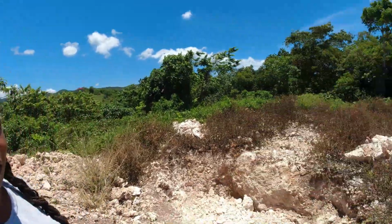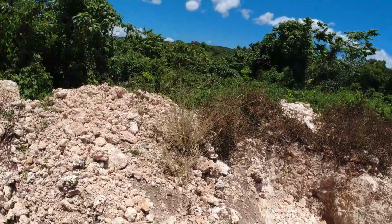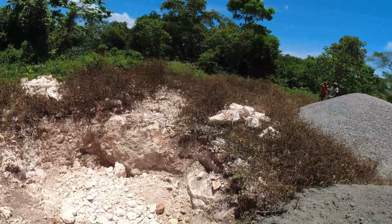And look at all of this brown, where our foreman had to spray because we did not listen, and the place got completely overgrown in about a month and a half. It doesn't take long for that to happen. This would not have happened had we put in the road and dug the cistern and the pit and so forth, and then got started on the building project right away. But we couldn't do that because we did not, and still do not, have our building permit. But we are finally making some moves, and we're so excited.